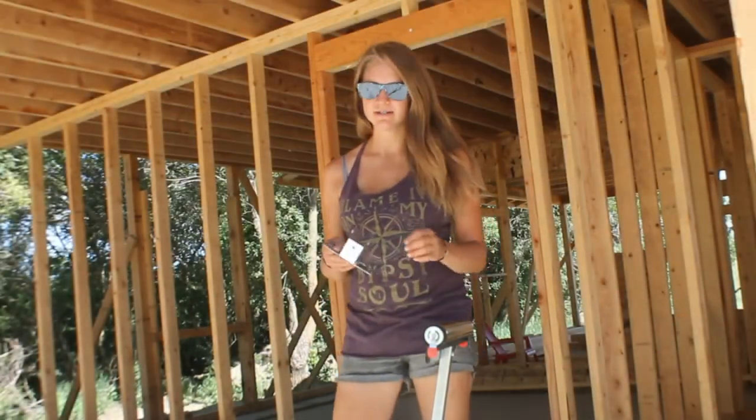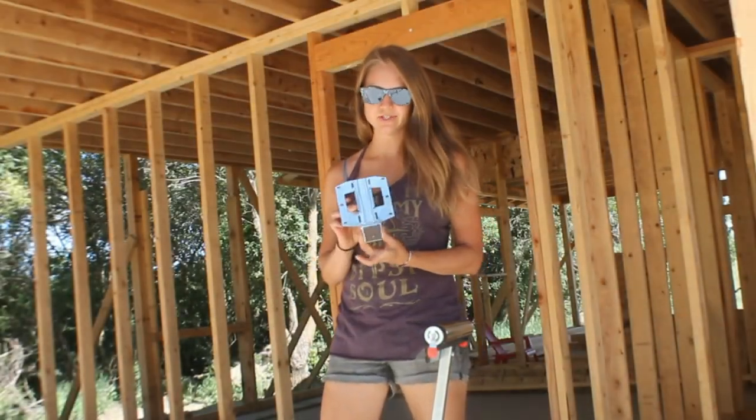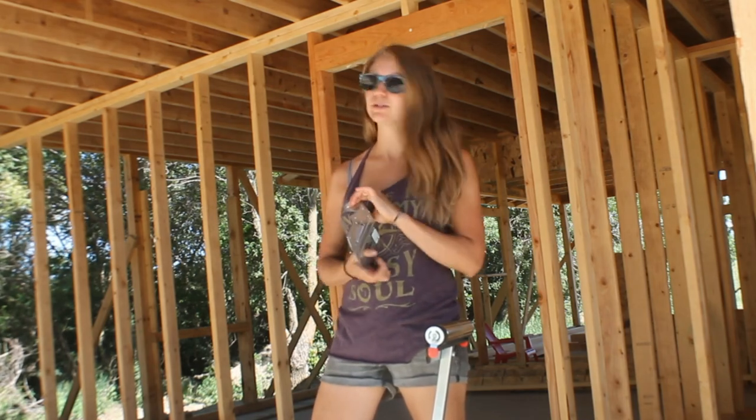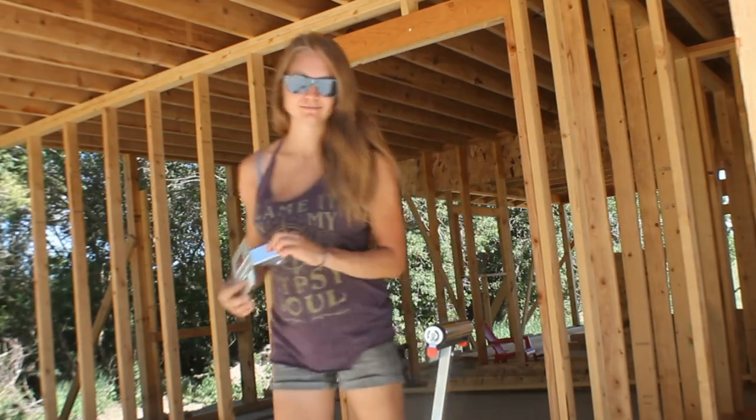Today we went to town, got some new brackets. Hopefully these will work better than what we had before, and really pricey, but we'll just start moving along.